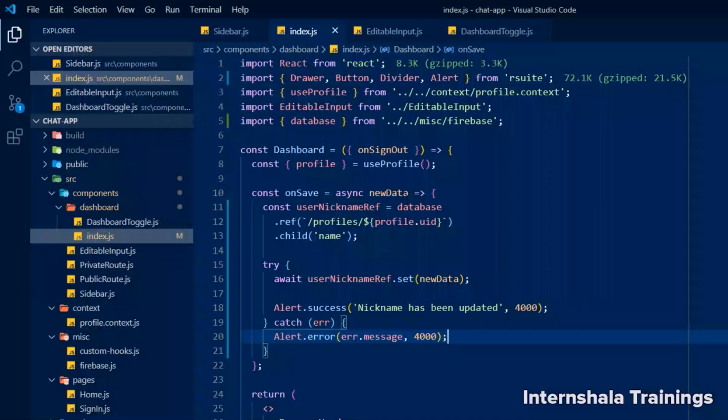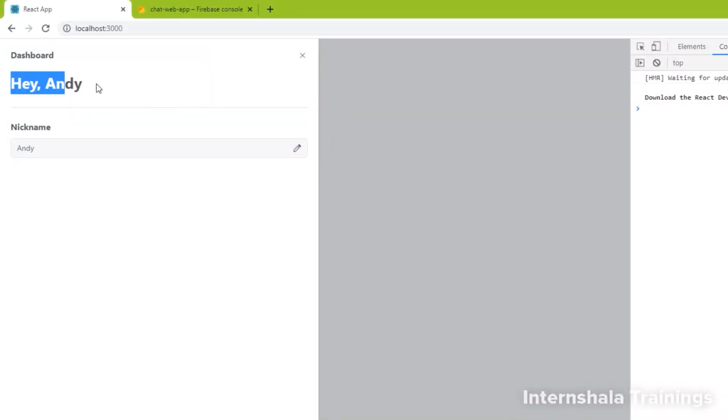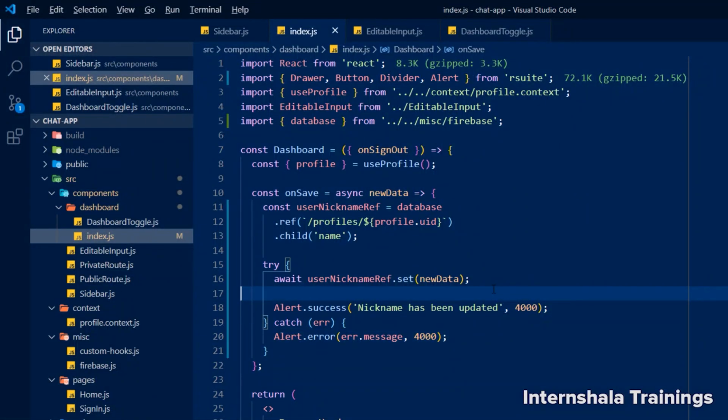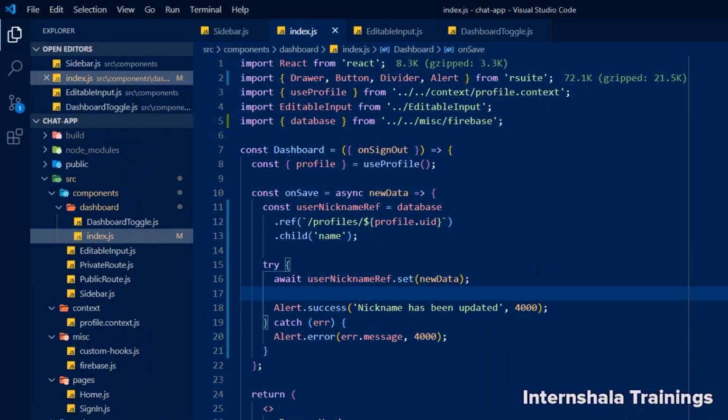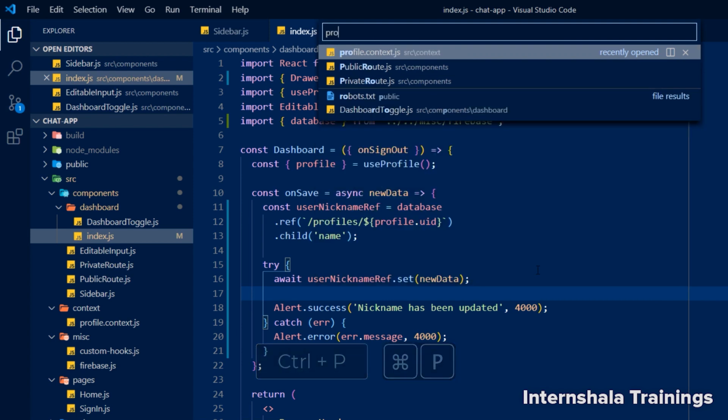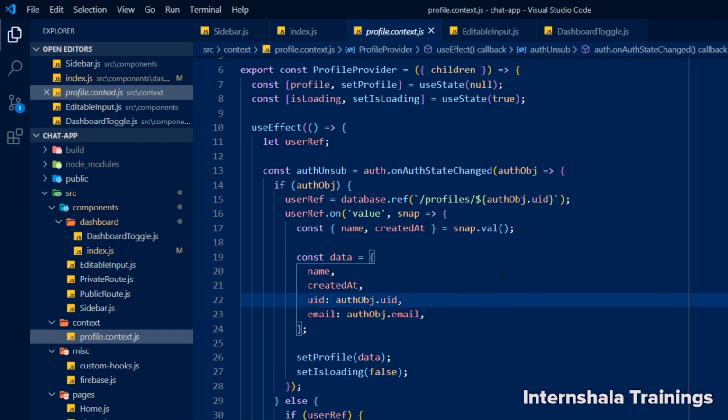Oh wait, if you still have a question, why exactly is this hey Andy being updated when we update the actual data inside the database? Okay, one more time for explanation. Inside our provider context, we use subscriptions, real-time listeners for our data. So for the user reference, which is our database path under profiles user ID, we put a real-time listener, this callback.